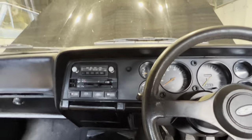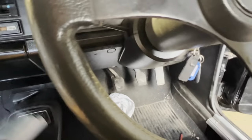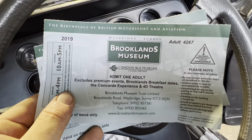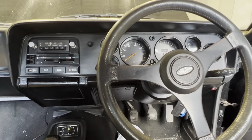So that's it. I did actually find, quite interesting, this was the last time it was driven. Here we go, 2019. And that was for the Brooklands 50th of the Capri anniversary thingy. So that was the last time this car went anywhere, apart from today when it went up the road a couple of times.